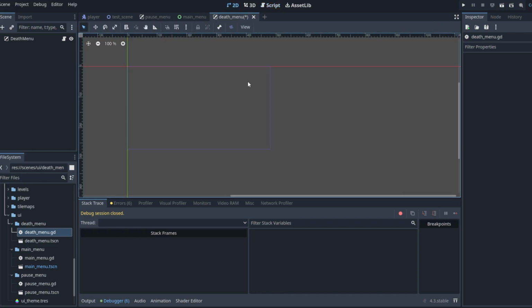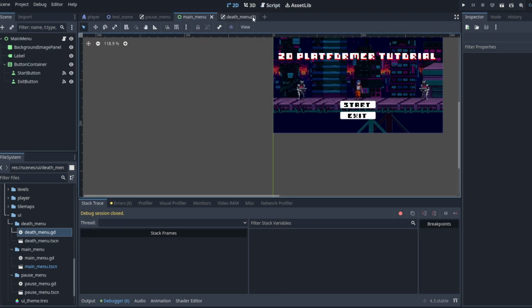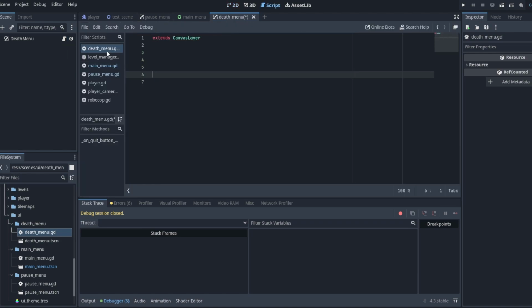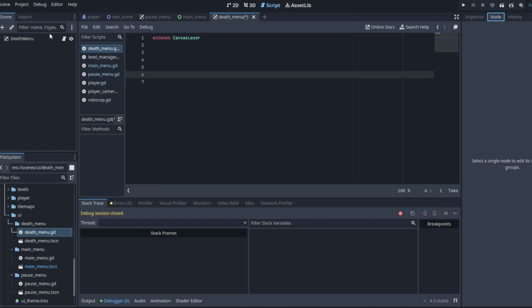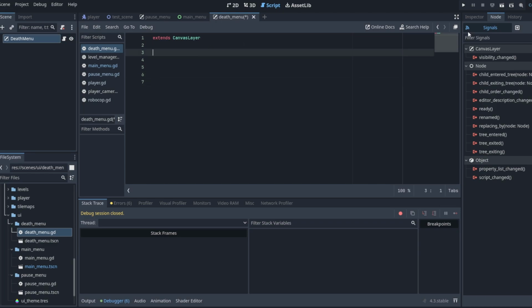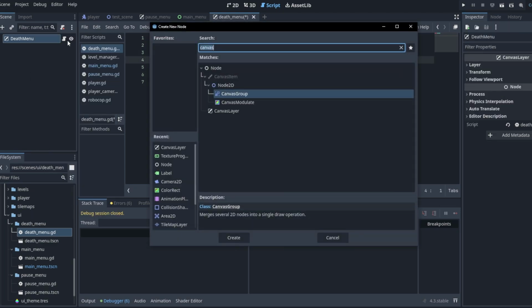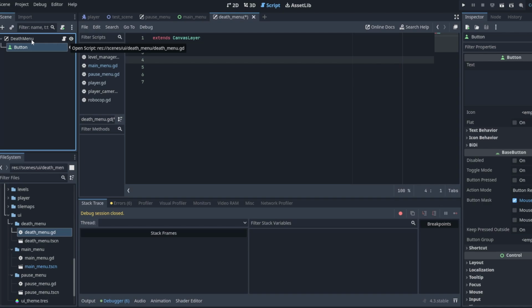So let's go into our scene. We need to actually create the quit button though, so let's just go ahead and delete this now. Let's disconnect. Okay, good. We don't have any signals connected. Let's add 2 buttons. Just duplicate them.